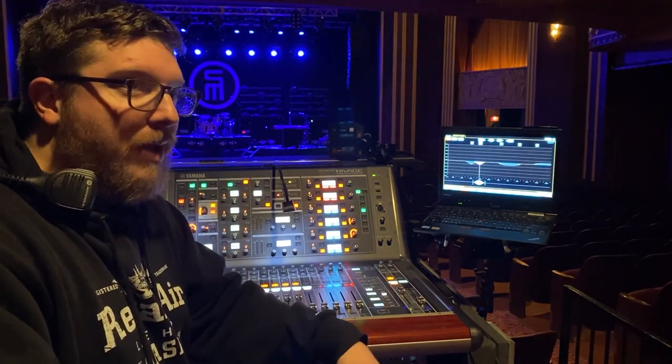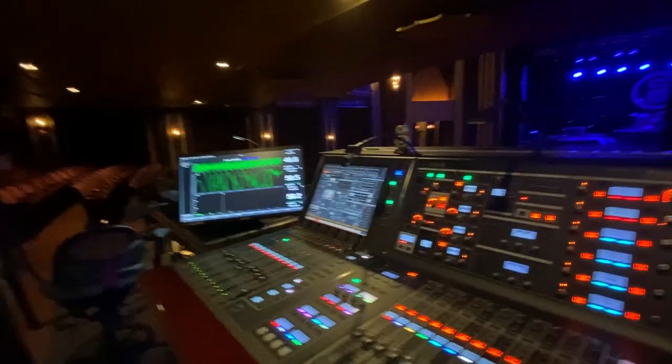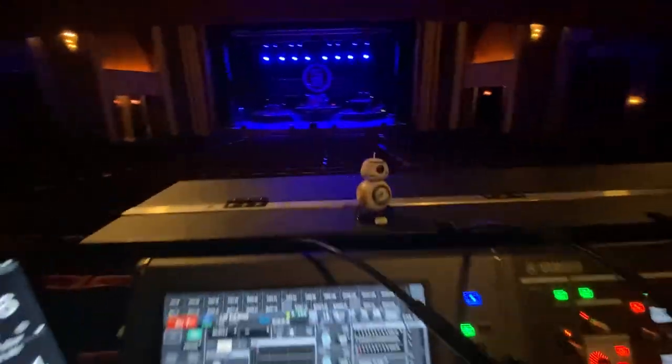At front of house I have a battery backup UPS. Everything has redundant power supplies — the surface has redundant power supplies, as does the engine. So if I were to lose line power, I'd have a good couple of minutes to figure out who kicked out the plug. I decided to maximize that — if power goes down, I'd lose the computers, I'd lose Smart and recording, but I'd much rather lose recording than lose the console. So every last bit of power goes to the console to keep the show running as long as possible.